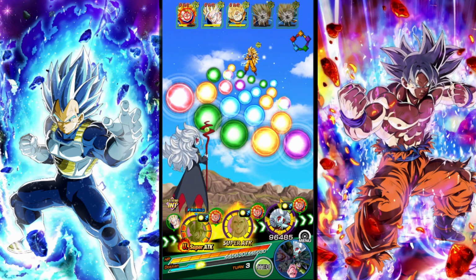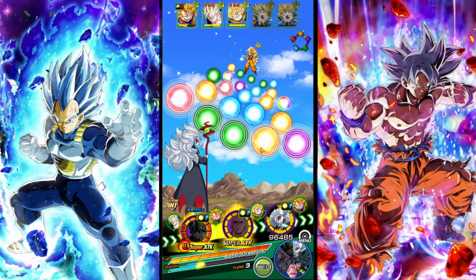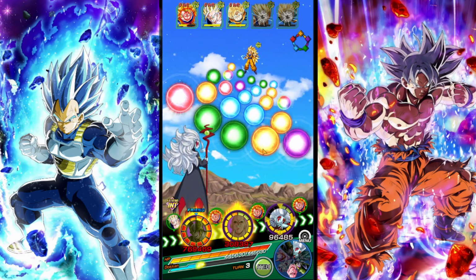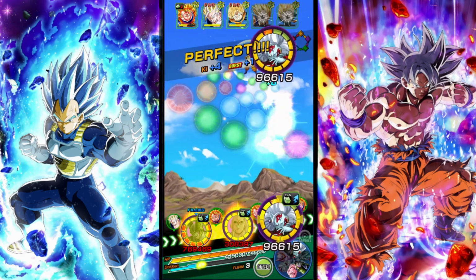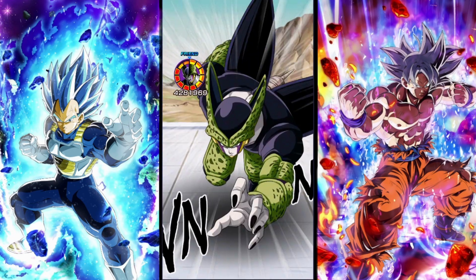And this is pretty much a wrap. This fight is pretty much a GG. The only thing I'm worried about here is Buhan, but Cell should be perfectly fine. So just in case Buhan does get double supered, I think I do use a Whis, yeah, right here. But I'm pretty sure Cell finishes off Goku. Well, I'm 100% sure Cell finishes off Goku with that attack stat right there.